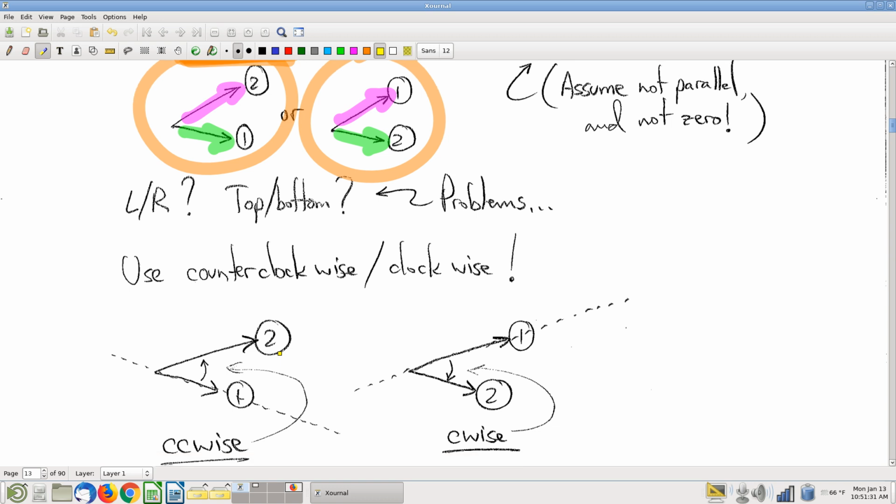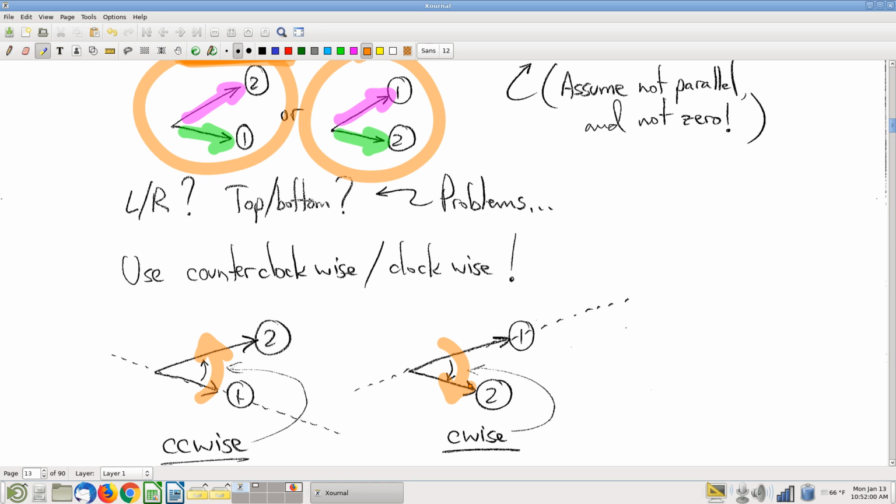What I want to point out is that a good answer to this question is to use the notion of clockwise and counterclockwise. If first to second goes like that, you call it a counterclockwise order, because going first to second, you're going counterclockwise. Whereas here, first to second is clockwise. Turn your head to the side, it doesn't change a thing. Now again, this is arbitrary, but there's something kind of natural about that.